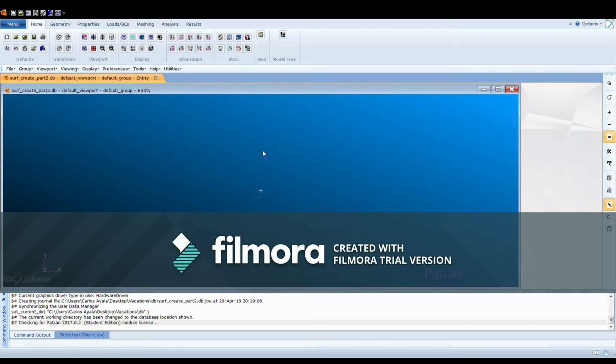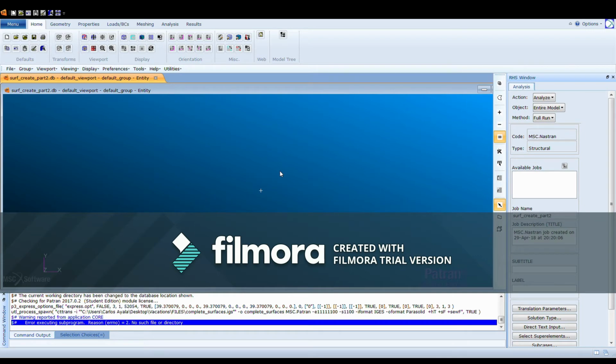We're going to go to completed surfaces. In the current group, we're going to go with default group. It's the IGES file. We're going to import to Parasolid, and after we check everything's good, we can apply. So the file should be importing as we speak.